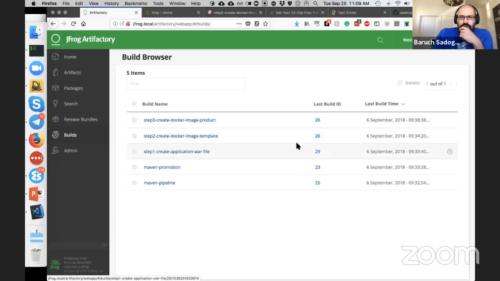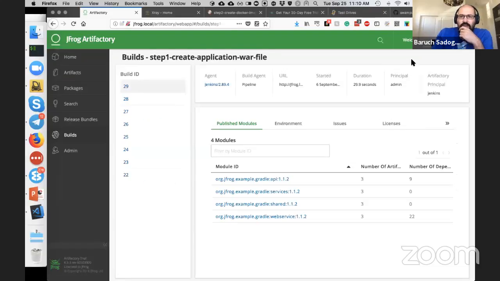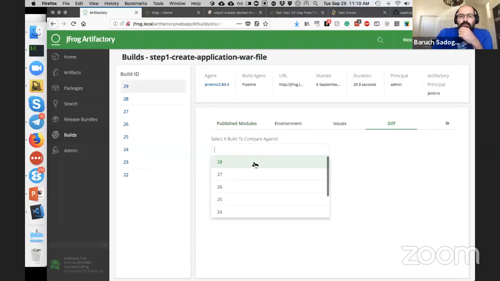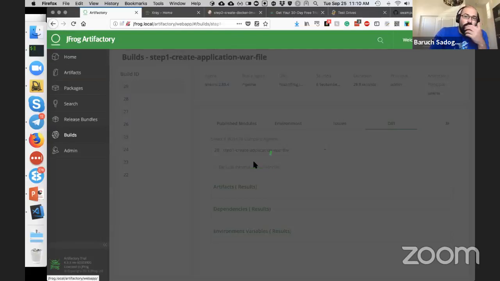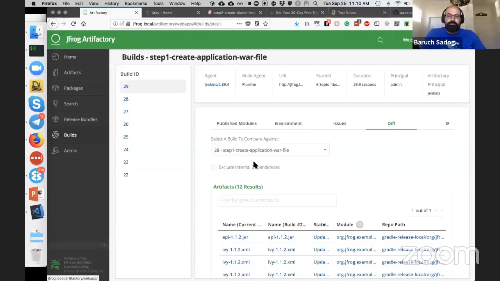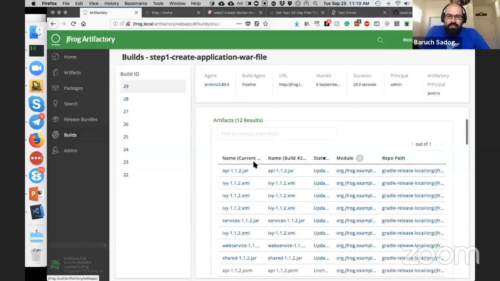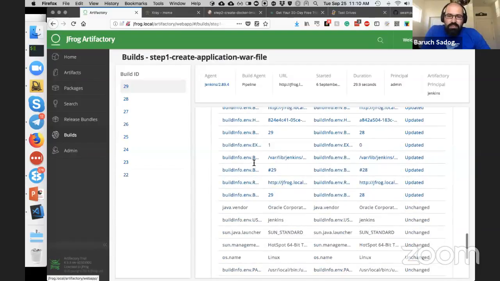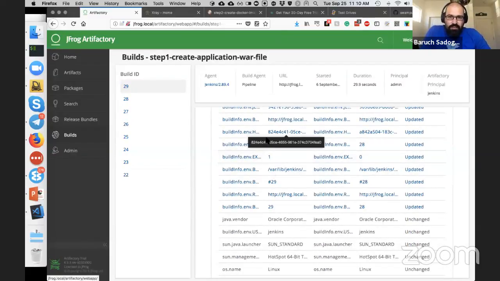Okay, war file number 29. I want to understand how this build differs from build number 28. And it will show me the exact differences in artifacts, in dependencies, and environment variables, all that.